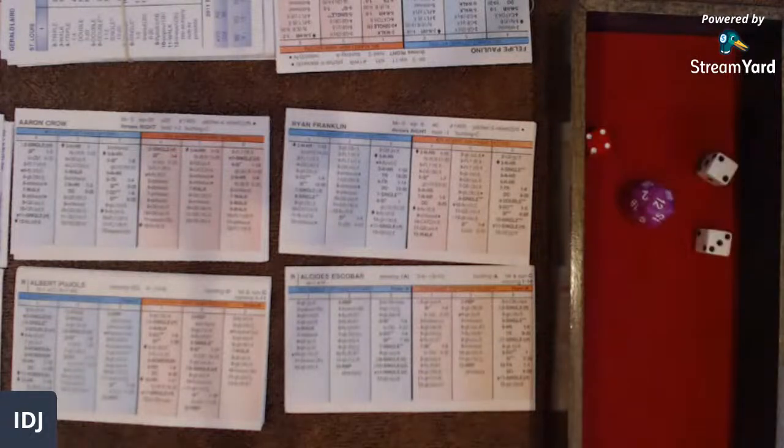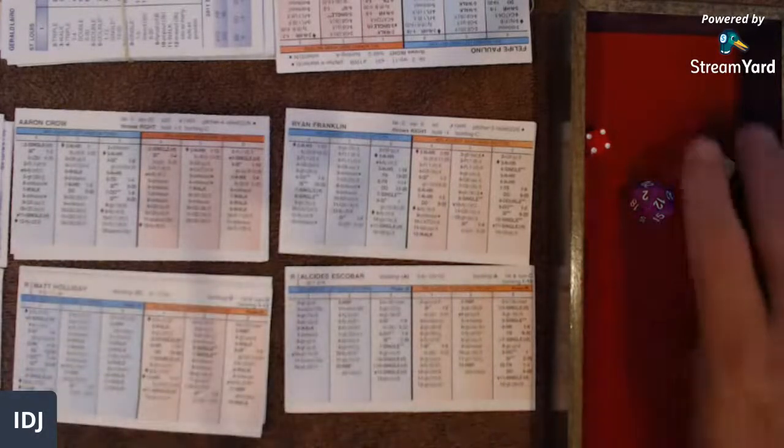Pujols, 3 for 5. He could end this with, well, not end it, but he could send the Cardinals ahead with one swing of the bat. 4-5 right-hander, 4-5 strikes him out. Oh boy, that's 2 outs for Matt Holliday. Matt Holliday 1 for 4.